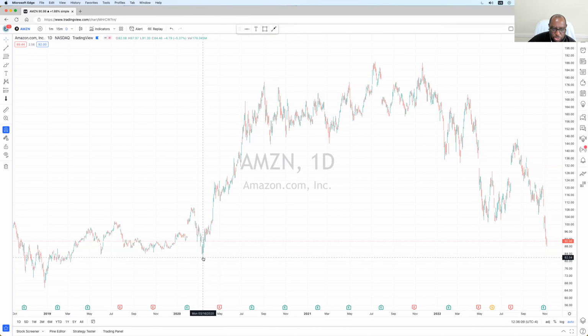I don't trade Amazon that much anymore since it's so inexpensive. I used to love it when it was at 3,000 because I could do a lot of spreads on it. But if you were to simply go with just the regular principles that we go on for peaks and valleys, support and resistance, then 81.40 seems to be the next support.